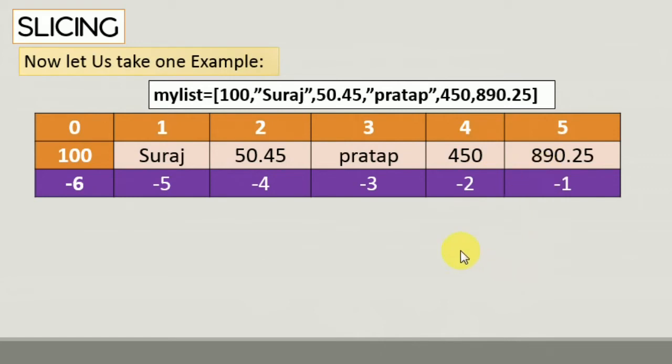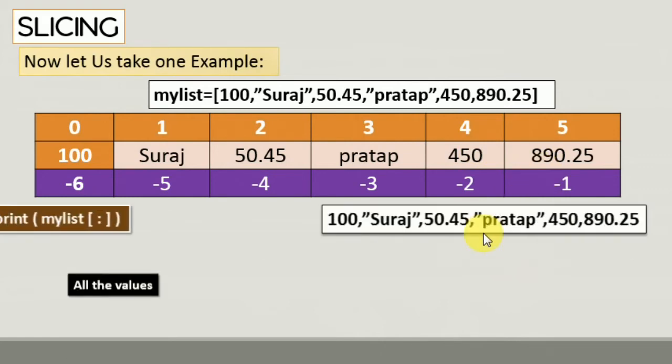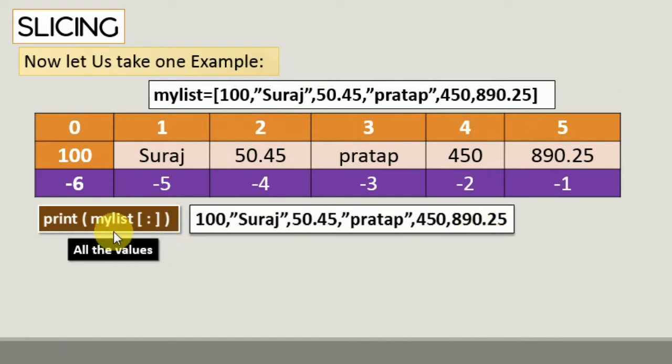Now if we are using a slice, first example, if I am using the name of the list, that is my list, and I am using the bracket signs with the colon and no start value, no stop value, so it will be default and will display the whole list. The full list is going to be displayed. Even if you want to display the list, you can use my list only, and without using these bracket signs also you can display. I can show you that also.